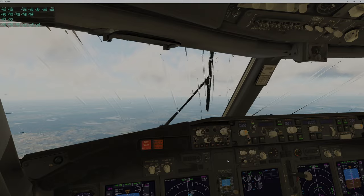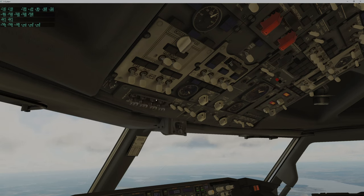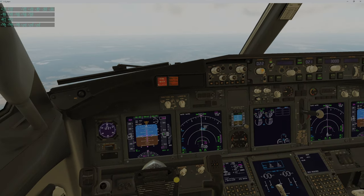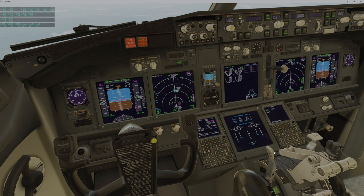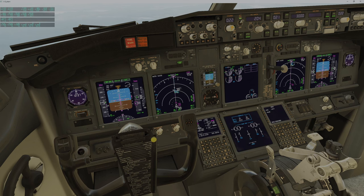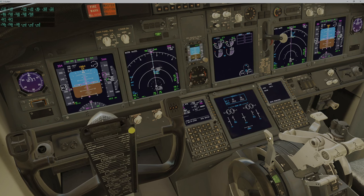Well, here it could be some improvements, but let's not focus on the wipers and lights and continue on the engines. So now we have a little too much speed, and I believe that is a little about the VNAV part here. And there's basically no effect of the speed brake at this moment, or very, very little. I can't tell without doing a thorough investigation if this is correct, but full spin.